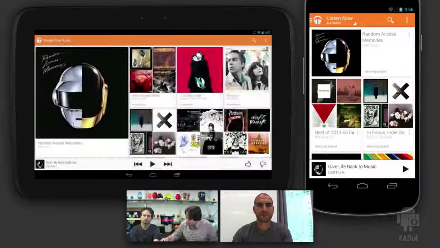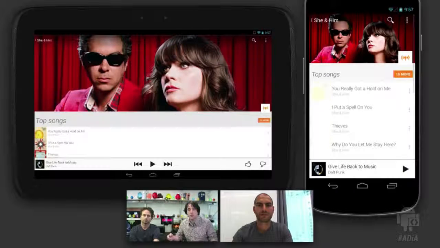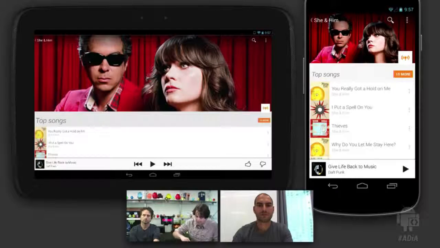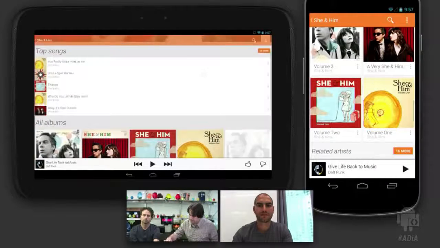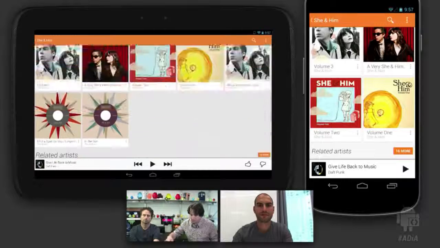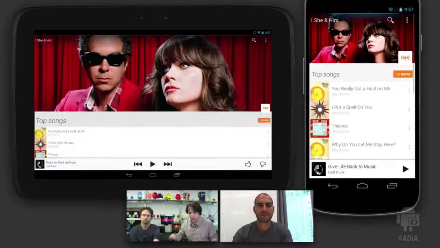Next, I wanted to show you what an artist page looks like. So this is the page for She and Him. They have a new album out now. And the thing that we thought was really interesting in this layout here is, in opposition to a typical tablet layout, like imagine a Gmail app where you have one column that has all of the messages, and on the right is an expansion of one of those messages. We decided to go a route here on the tablet where we really stick with just one panel, but we make the graphics really large and beautiful and immersive.